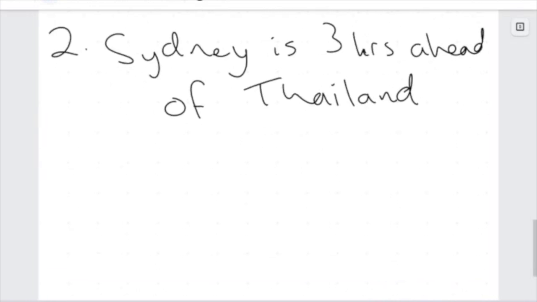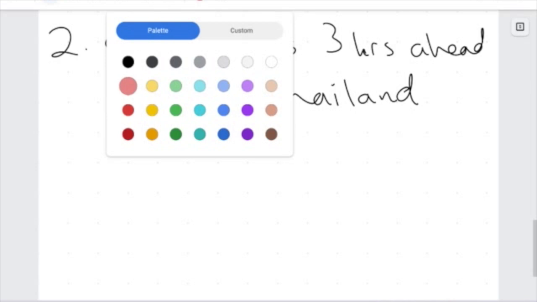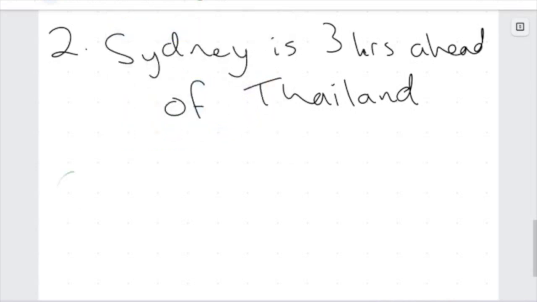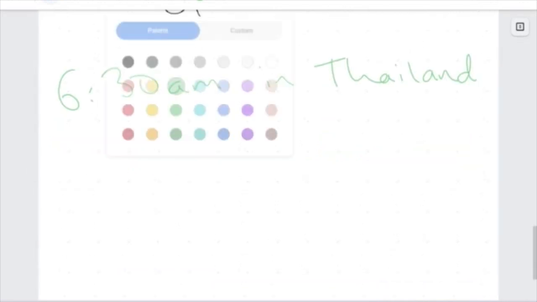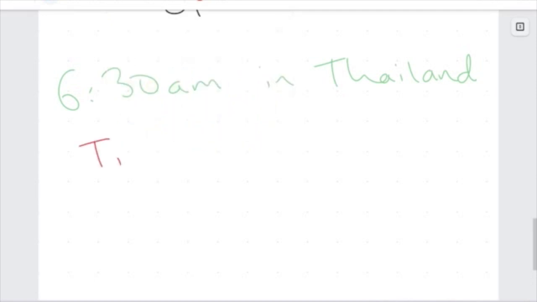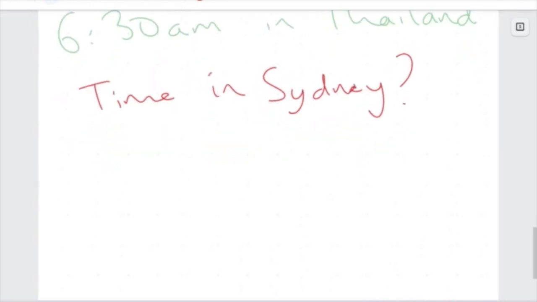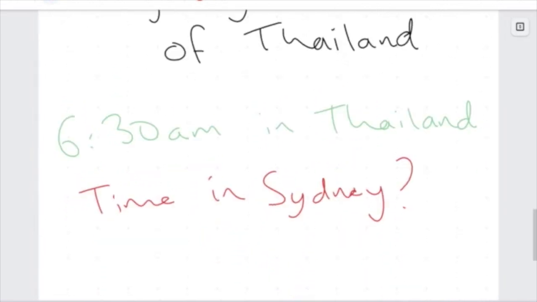So let's fast forward. I'm in Thailand on holiday in January, and I want to call my parents. And it is, let's say, 6:30 a.m. in Thailand. And I want to find the time in Sydney. So I know that Sydney is 3 hours ahead of Thailand.